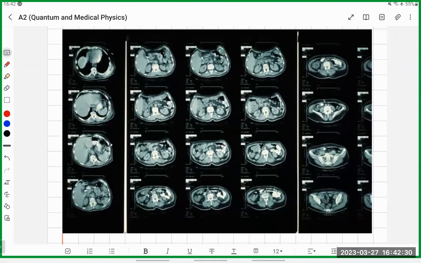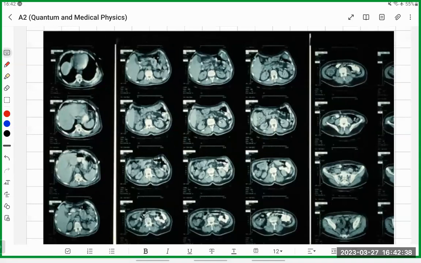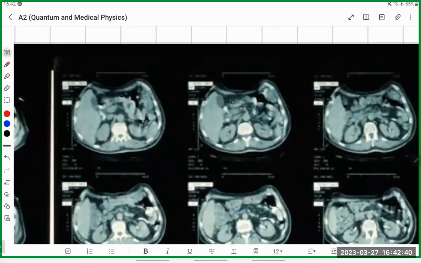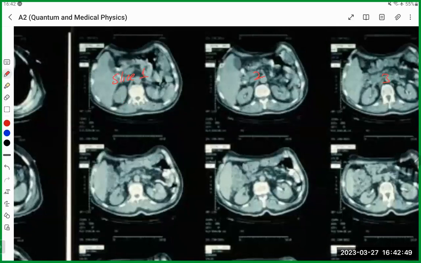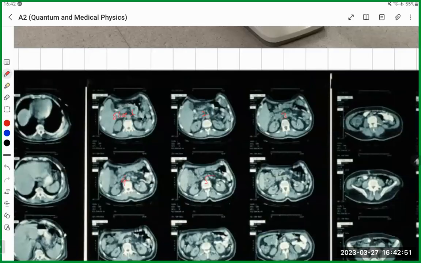This is the same patient, and this is showing different parts of the plane. So this is slice 1, slice 2, slice 3, slice 4, 5, 6. So this is how different slices are generated from the computer.